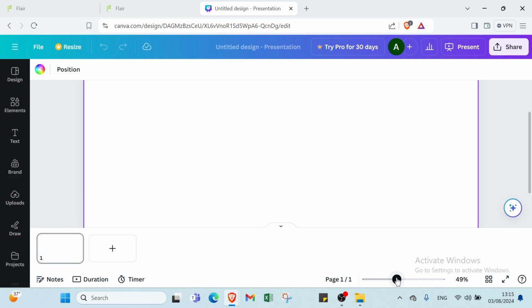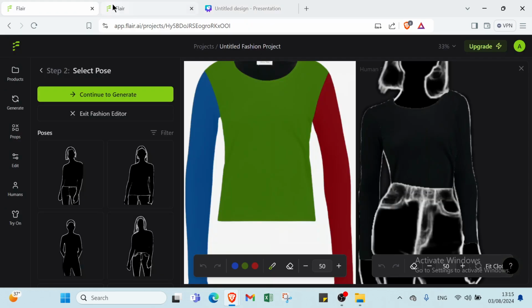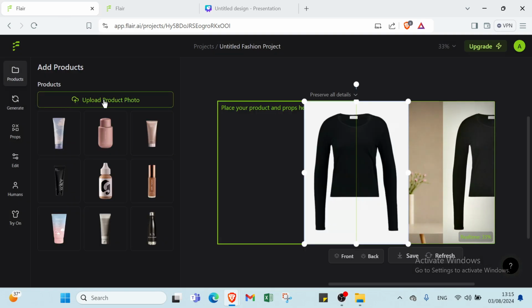You can zoom also here, and there we have quick actions and other things. Then if you select your product photo, all you have to do is go to product and upload product photos, and you modify and you design your products as you want.